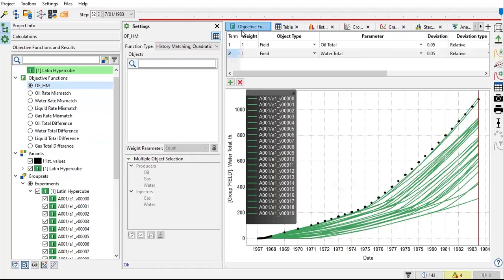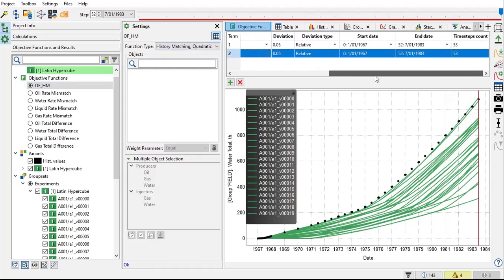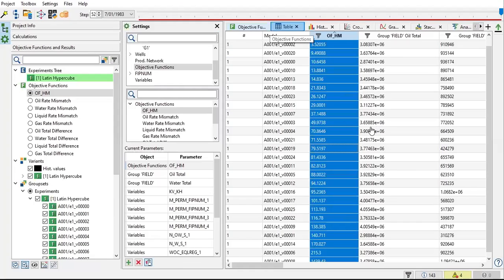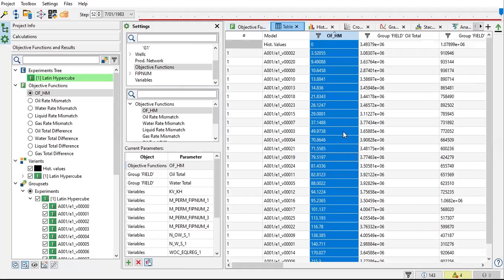Maybe we made something wrong. Oil total and water total, okay. History matching, quadratic, okay. And okay, so yeah, this is something that's quite interesting.